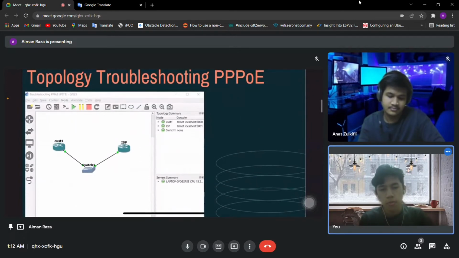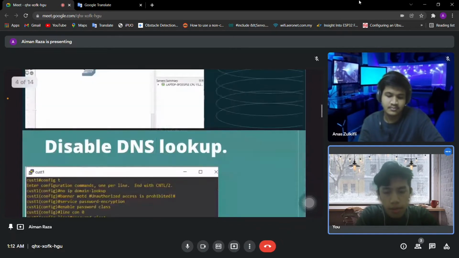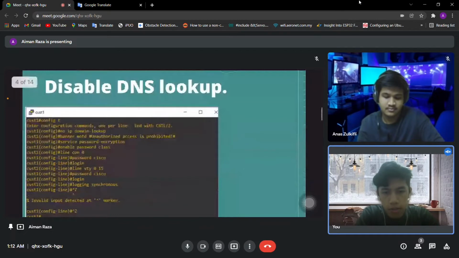This is the topology that is given for the PPT one. It shows that it has two routers and one switch. In this PPT, we need to troubleshoot PPPoE. Firstly, we need to disable the DNS lookup.